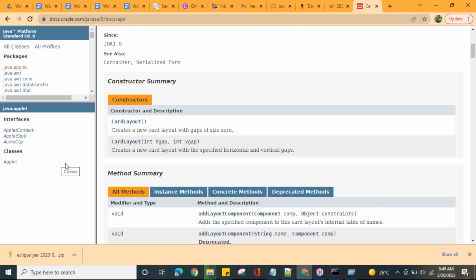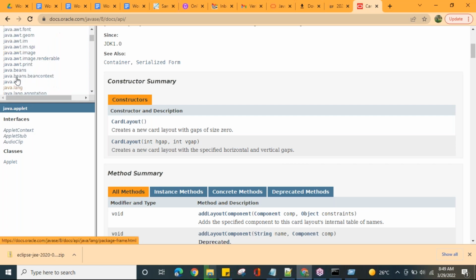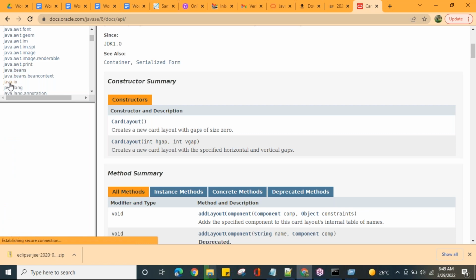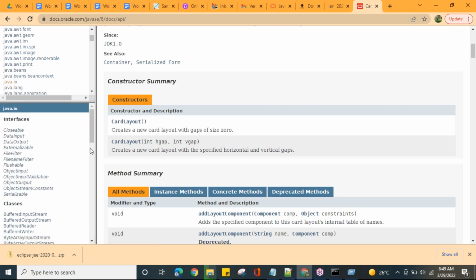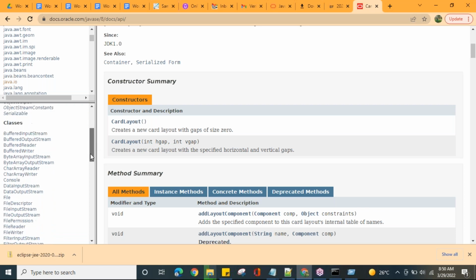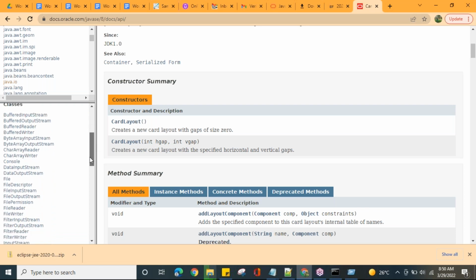Now click any other package, sir, other than this. Just click on java.lang or java.io. Here also we can see all the IO. IO stands for input, output. All reading and writing related classes and interfaces are present in the java.io package. Here in the java.io package, we can see the classes BufferedInputStream, BufferedOutputStream, BufferedReader, BufferedWriter. Like these, reading and writing classes will be available under this java.io package, category-based. Okay. We have seen how to create a package and its naming conventions.